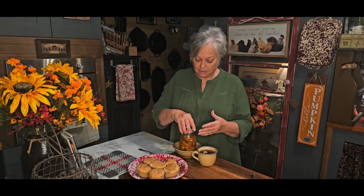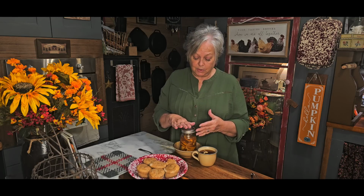Now, there's some people say they make this and they put garlic in it. I would say make you 2 of these. Make one and then put garlic in it. But for me, making teas and something sweet with it, I don't want no garlic in it. We eat a lot of garlic as it is anyways.